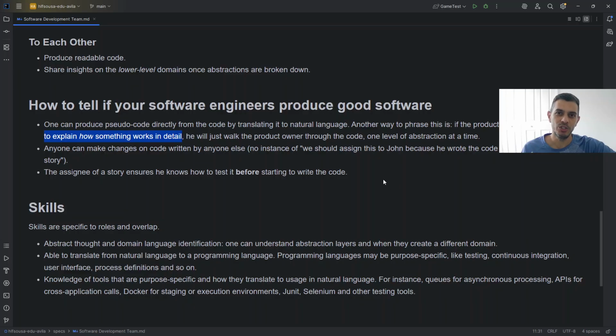And that will tell you that the application translates only one type of language at a time. Because I can walk through the code like that because I translated the code from Java to English at that abstraction level.